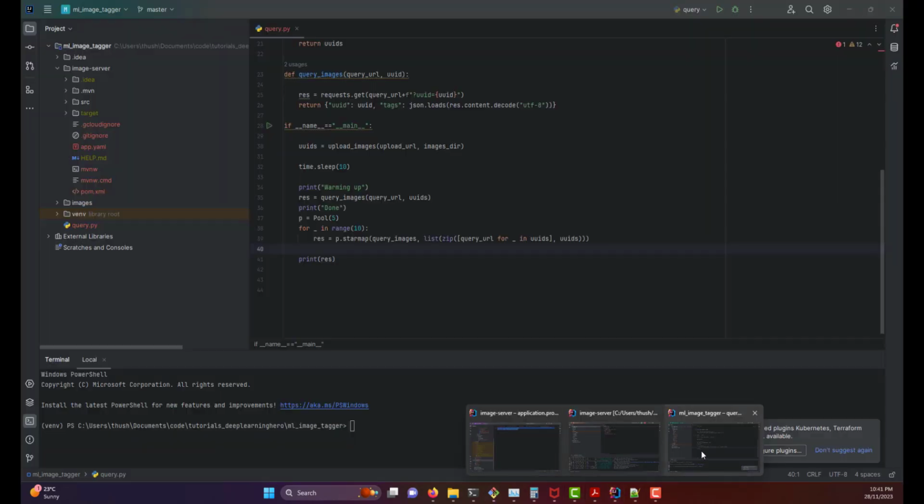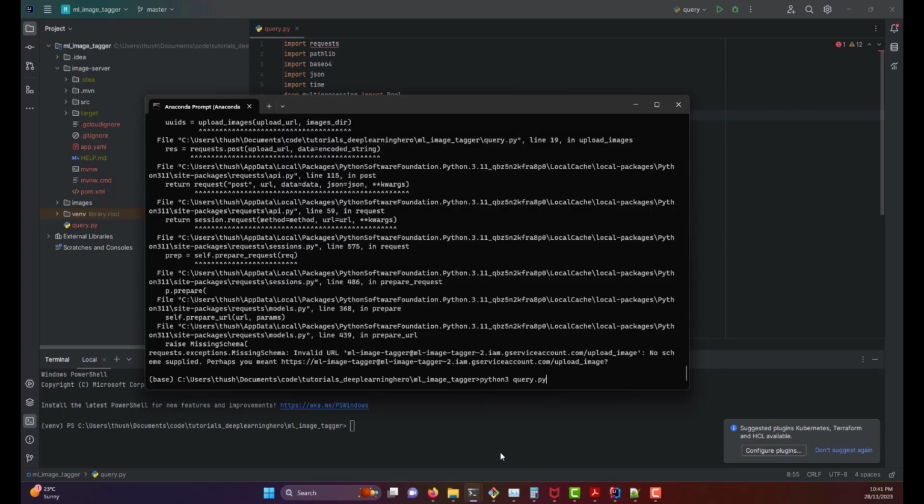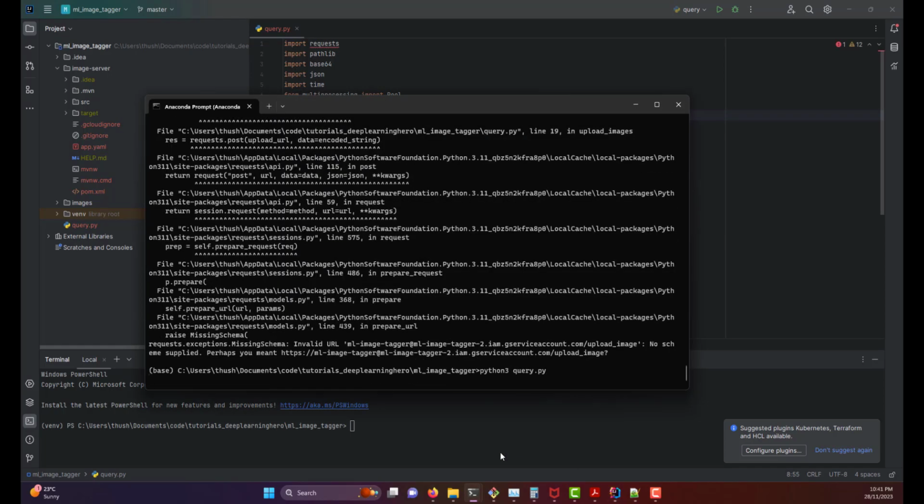So let's go and fix that. Yes, in the haste, I've just copied the service account here. So let's save that and then go back and try to query this.